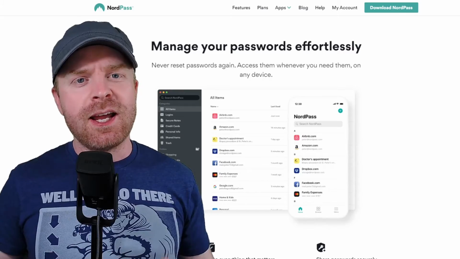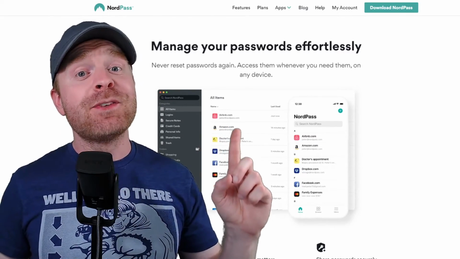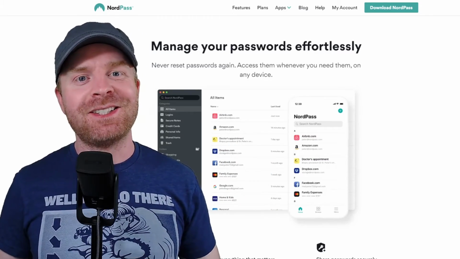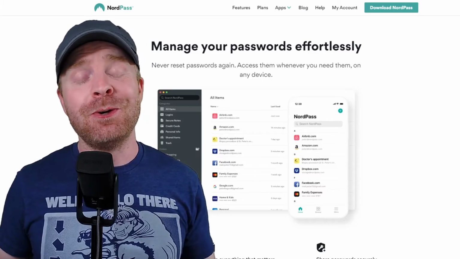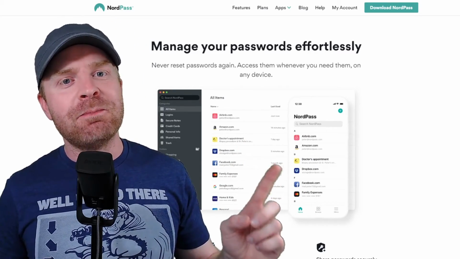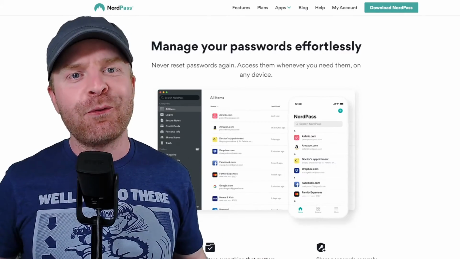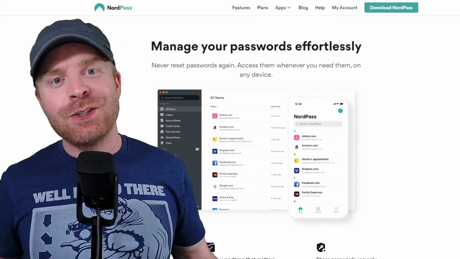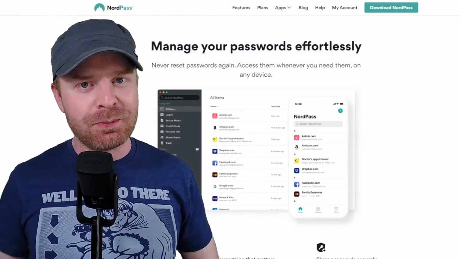And I think my favorite feature about NordPass is that it is free. You don't have to spend a dime to try NordPass out. You can use it. If you like it, great. If you don't, that's okay too. There's no risk here. It's definitely worth trying and gets a recommended try in my books because you don't have to spend anything at all. And free is always the best price. So I definitely recommend checking out NordPass if you are in the market for a password manager.